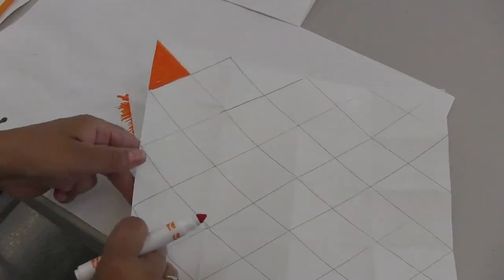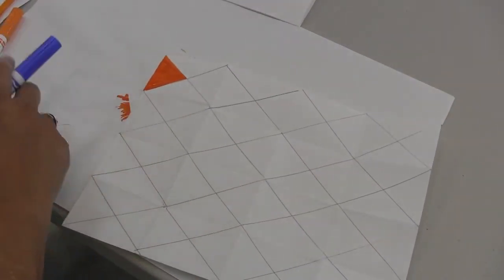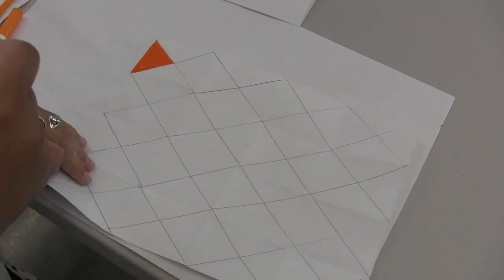Okay, so I've colored my first square orange. So I'm going to go ahead and do all my 4 colors. Let me do blue up here. Okay.